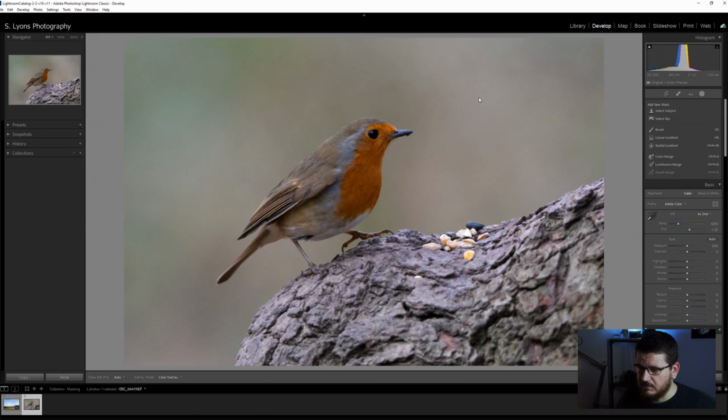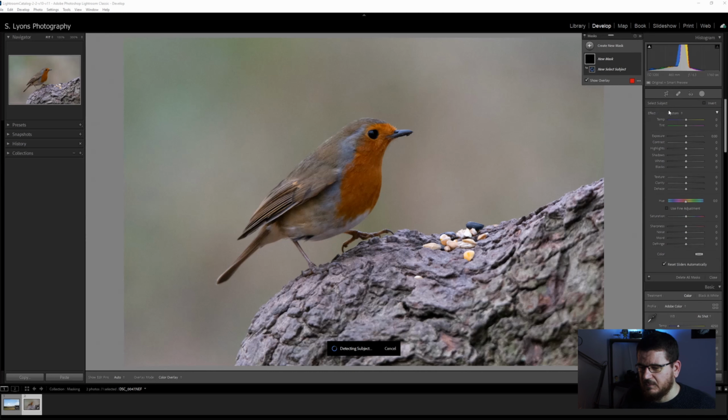So I think the best thing I can do is go from top to bottom in terms of the masks, and bearing in mind this is the latest version of Lightroom, so there's a bit of an overhaul in how masks work inside Lightroom Classic, for the better, because it does give you a lot more options, but it also makes them, in my opinion, slightly more complicated. But the benefits you do get out of them is good. So the very first one we've got is being able to select a subject. So you can see here I've got a picture of a robin, and if I just want to go and select it and do something only to that robin, simply make sure you've got the masking option selected, select subject, and it will detect that subject.